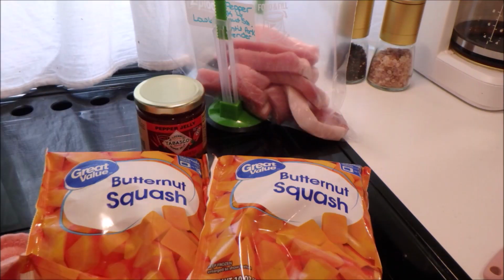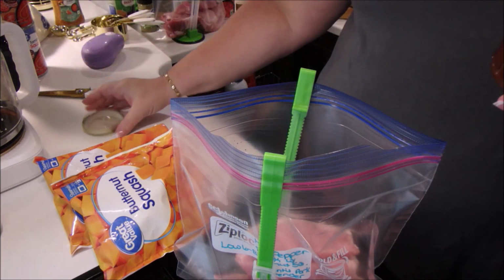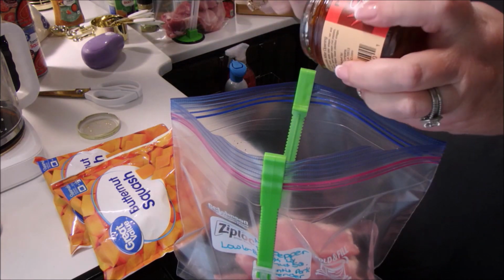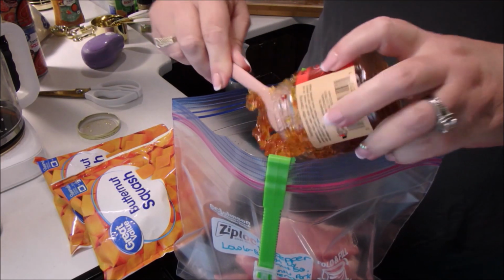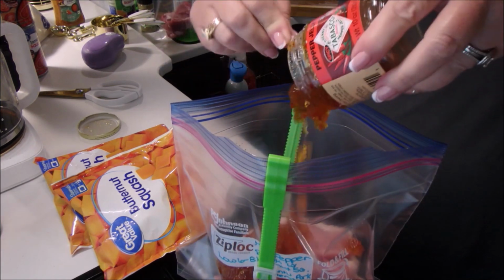Our first recipe today, pepper pork with butternut squash, and all of these are so simple. All you do is take your ingredients and dump it in your bag. So this idea came to me because it's been so hot. Where we were staying before, we were in direct sun, we had no shade, and the temperatures were into the low to mid 90s, as high as 97 I think was the highest.